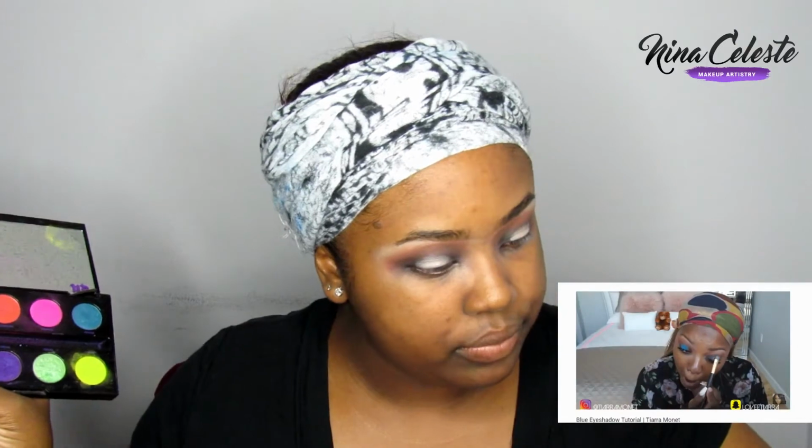Okay, let's see what she did next. And then she went back in the center with her paint pot. So I'm going back in the center with my white NYX base. Just in the center to make the color pop. She went into the Urban Decay electric palette and she got Gonzo, that teal color, and she put it right on the lid.